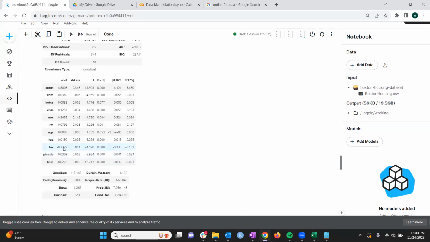It is not 200, the prices will reduce by 0.23 because both of them are in log transformations. So reading the coefficients to understand the drivers and the impact is very important, and this can be tricky sometimes. Make sure you know how to read the coefficients when we do log transformations.